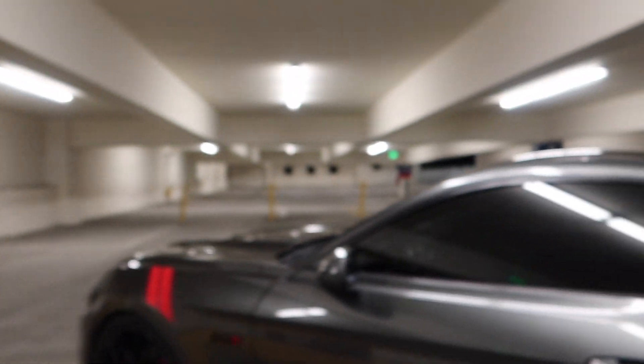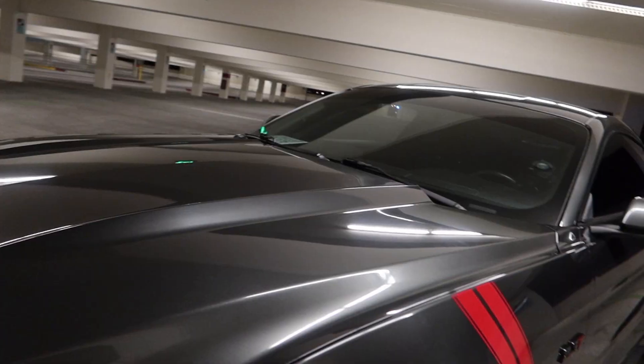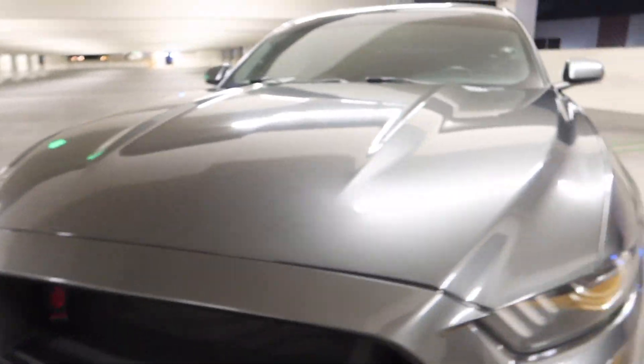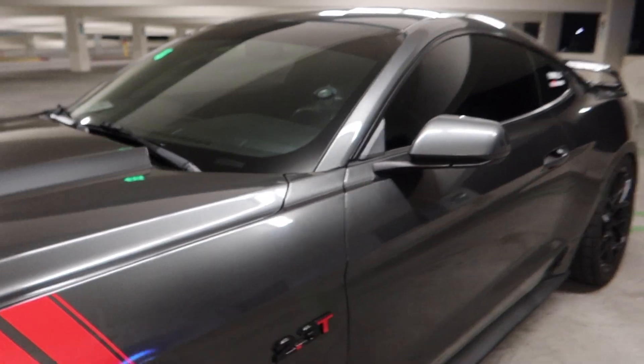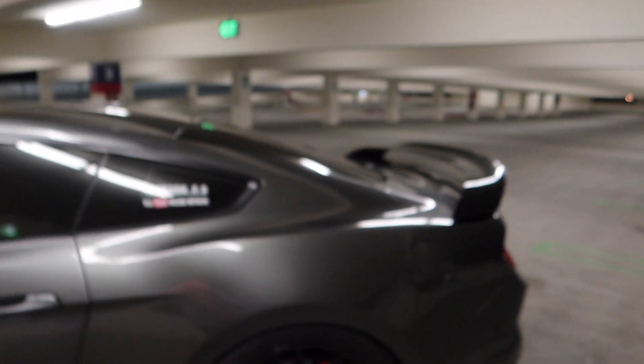We just got here to the parking structure where I do my videos. I did dry the car, but I didn't get the little parts like the bottom skirts or inside the rims. So what I did was I just went on the freeway for like five minutes and it usually blows off the water — we're good now. It's nice and clean. You can feel it's really smooth. Next up is waxing the car and putting some tire shine on there.